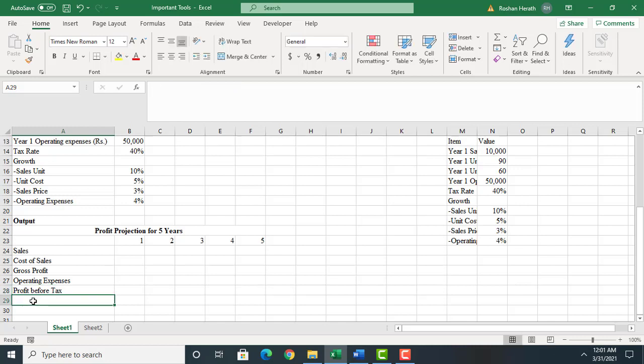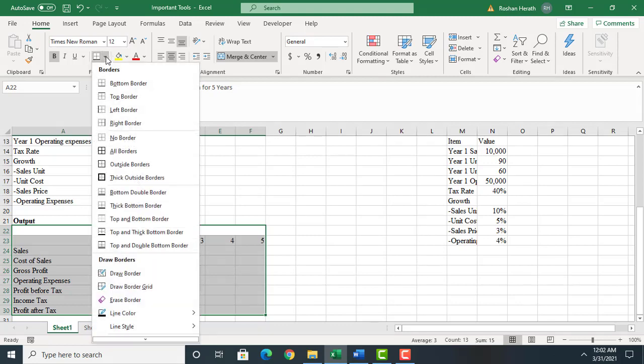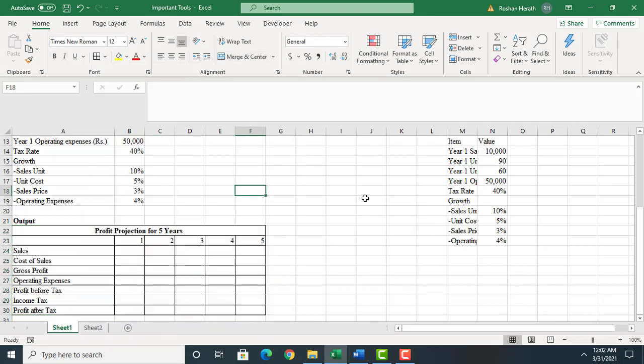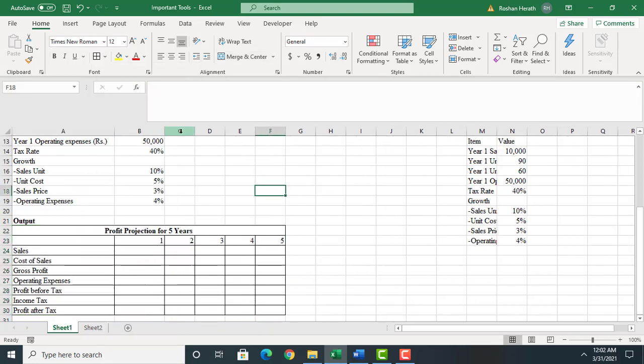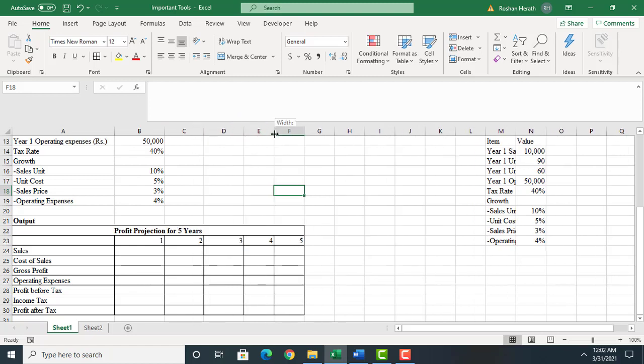And then the income tax. Finally, profit after tax. Right. So this is how basically we develop the model, right? The model, the structure we have taken. Okay.